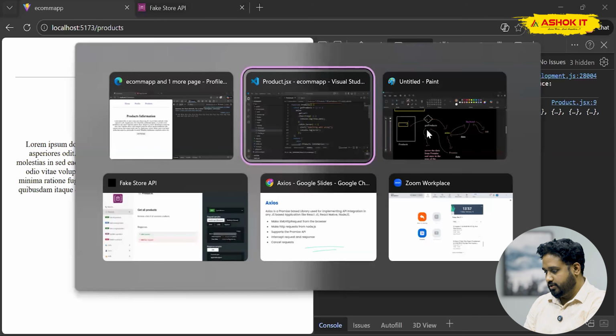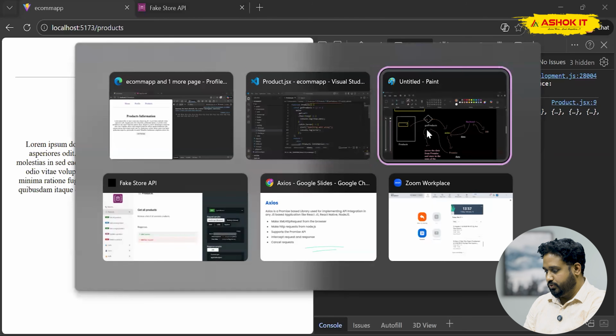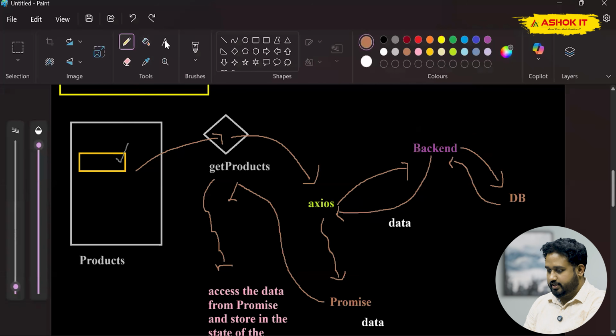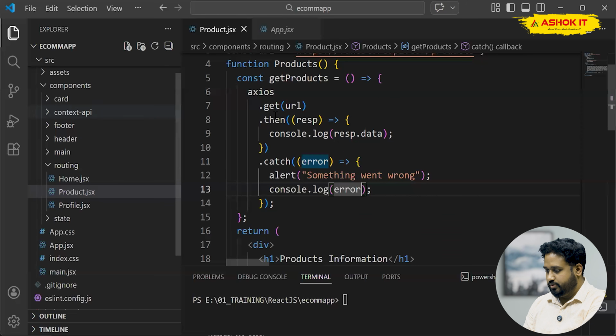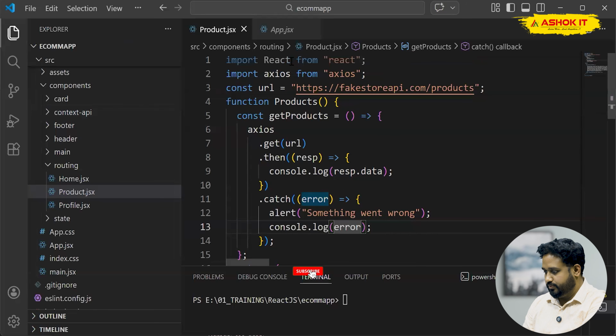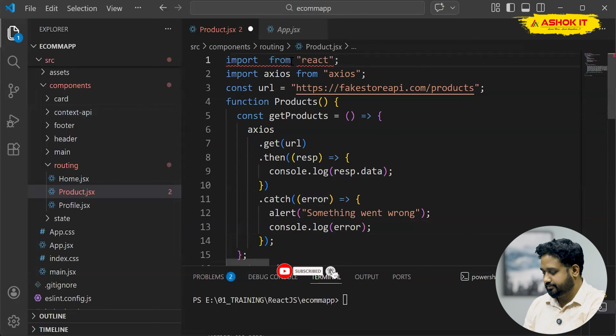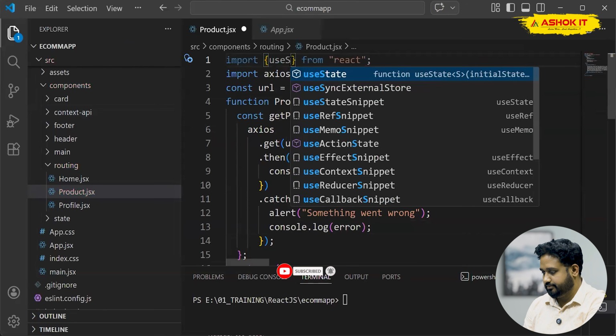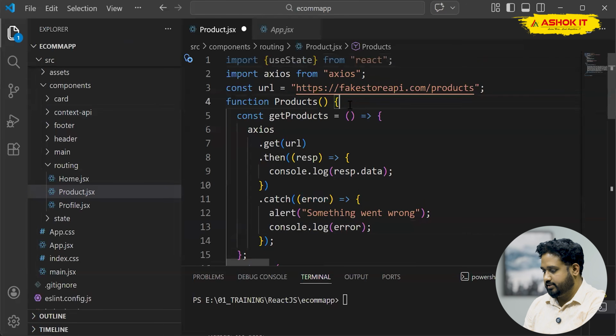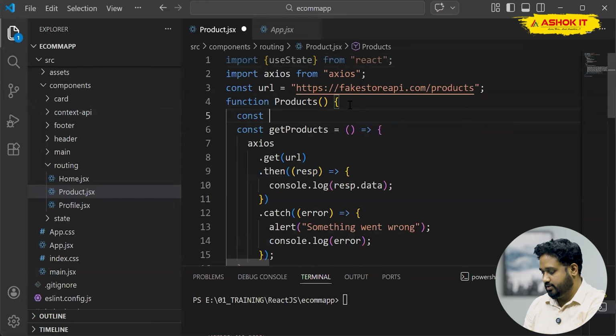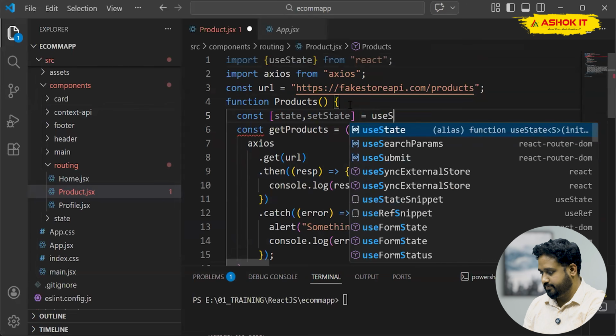How to store? For that, let's go to our component. Here we will maintain one state. In that state we will store the data. How to maintain the state we know. So let's import the useState hook, and let's write const state, setState equals useState.